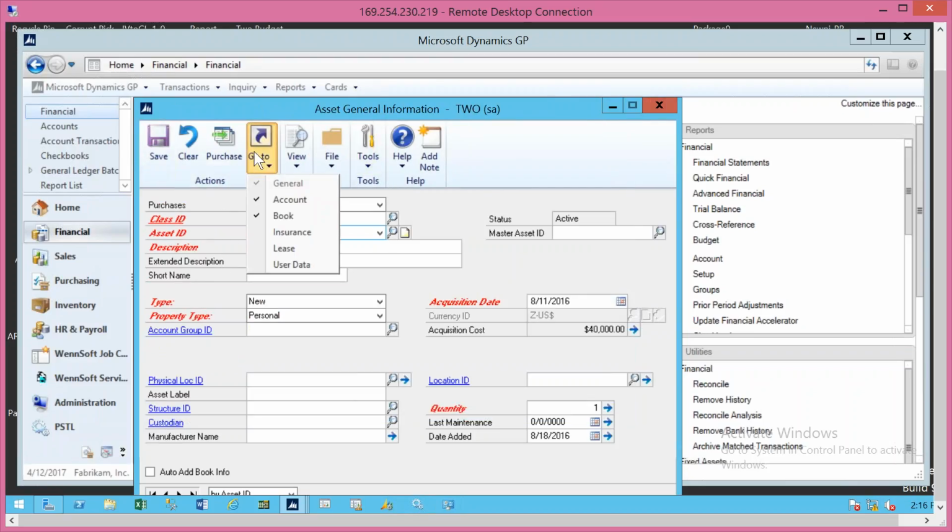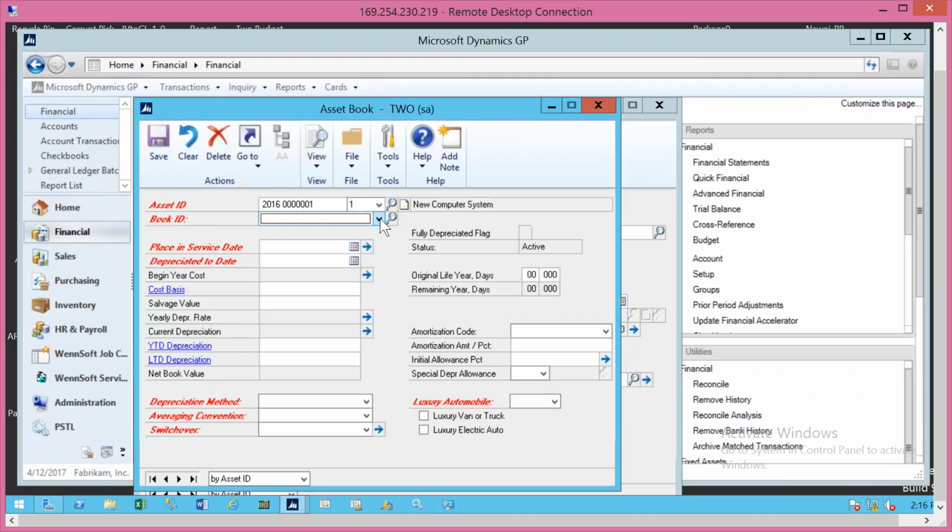So then we can do a go-to here as well and go look at our book. If I call up my internal book, this would be the one where you're adding the fixed assets, or where you're recording your general ledger depreciation. So it brought in all the information from the card that it needs to. It defaulted from the book setup, book class setup, that it's a straight line and it's a full period with no switch. Although if I needed to change any of this information, I certainly could.